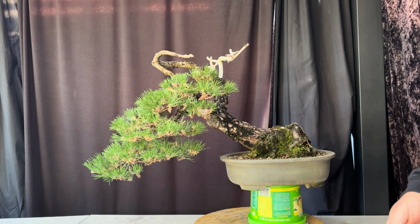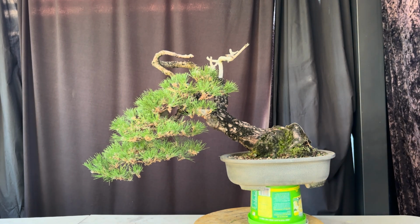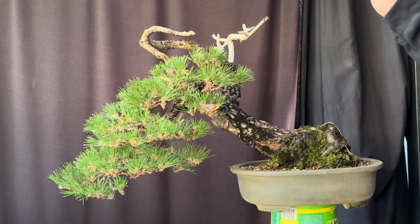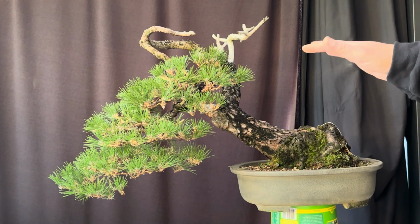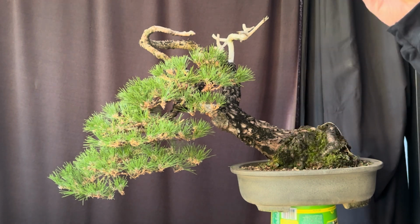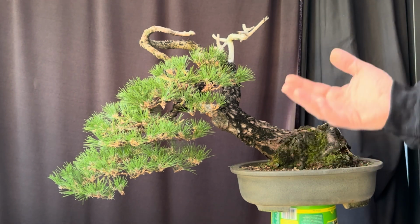So you can do all your pines at this time of year in Melbourne. It's autumn, so you get it all done and they're looking good. I think this tree is maybe a couple of years away from being an exhibition tree. So we're really looking forward to it. It's really coming along well. And I'll just keep following the same process with this tree.